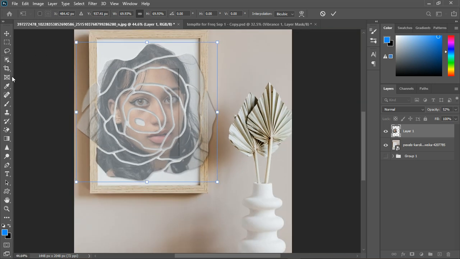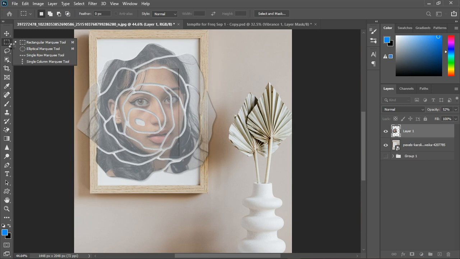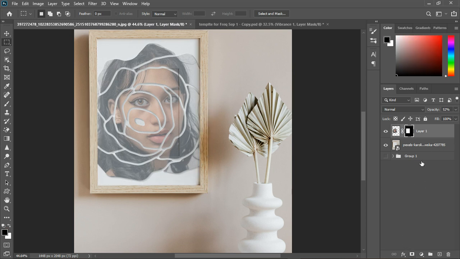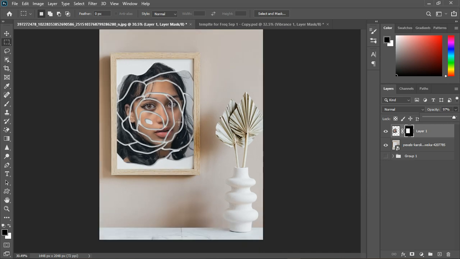Now I'm going to grab the rectangle, this one, the mask curl tool, and from this place I'm going to take it downwards like this, and take it to this side, and take it downwards, and there we go. So we're going to mask it out, and we can now increase the opacity like this.